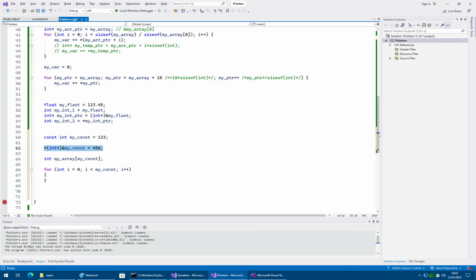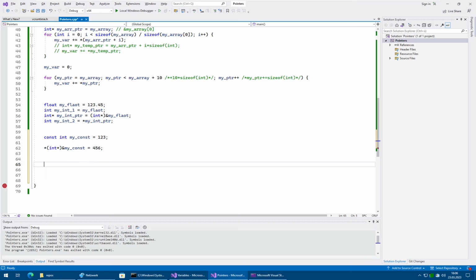But there are scenarios where you might want to change a const variable, and if you know that the const variable is not used for loops or other things where it would be taken by value at compile time, then you can do it. Just saying, not that you should do it, but in certain scenarios it might be necessary. Okay, so we will get rid of this since it's buggy code, just to keep it as a demonstration.